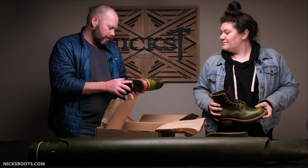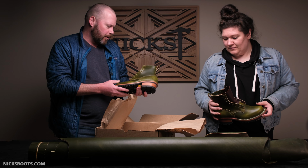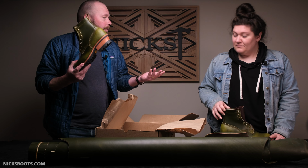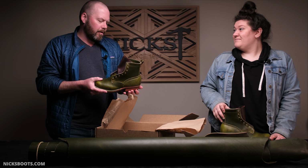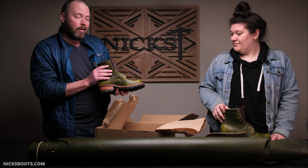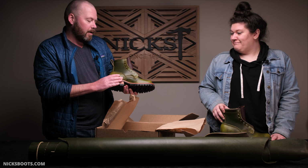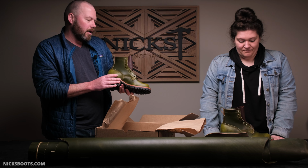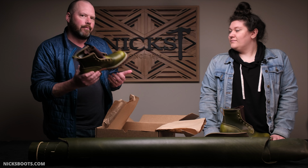Yeah, really interesting. Okay, cool. Well, this will be going on sale here shortly. So Friday. This will be concurrent with the launch of this leather. Yeah, if you've been looking for a pretty green boot, here's your guy. The olive, I think, is a lot more muted. Yep. So if you're looking for something a little louder, I think lime's the one for you.